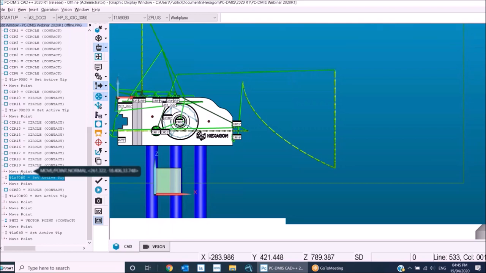Okay, it's the move point. So this is a move point which got adjusted. Previously it was in minus. Now with the help of the peek window, you can see it is 33.748. That is another advantage. With the help of this peek window, you no need to expand the code in the summary mode to see what happens, and you no need to do a lot of clicks here, as you typically used to do with the legacy versions of PC-DMIS 2018. With the peek window, you can just see what the coordinate is. It just gives quick information on how the thing works.